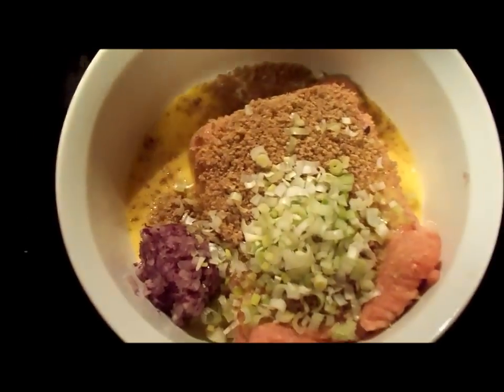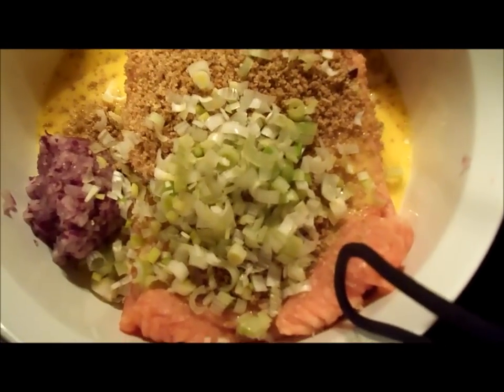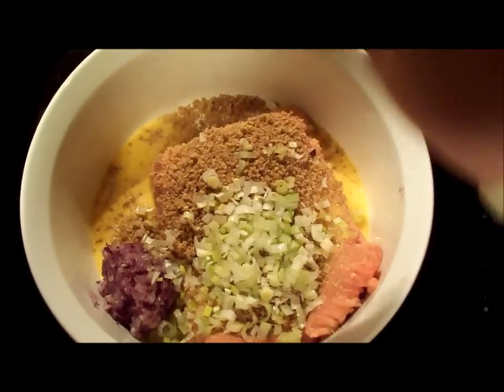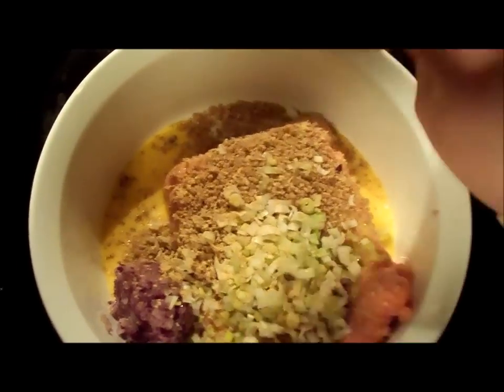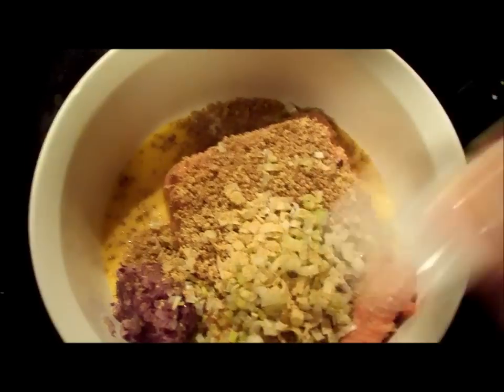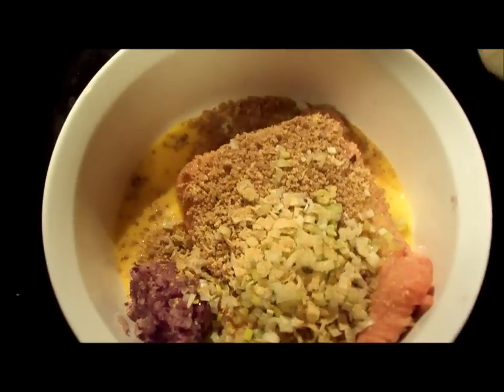Then we will add some ginger. It does call for 1 tablespoon of chopped peeled ginger. I just add ginger, again, to taste. We don't measure seasonings or vegetables. We just add them. We can totally smell that ginger.